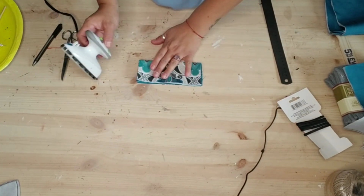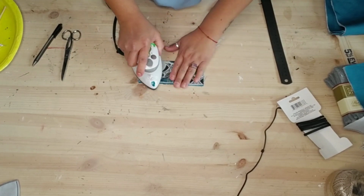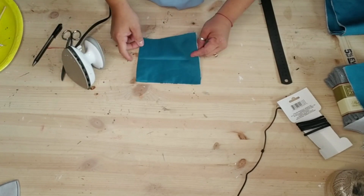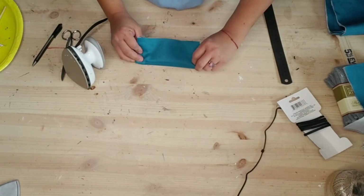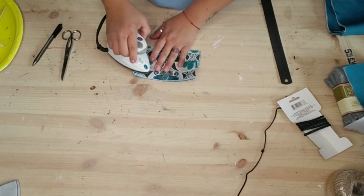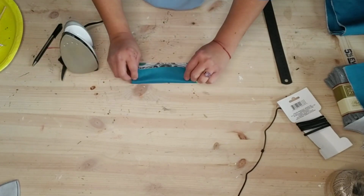Then fold your mask in half, just to give you an idea of where the center is. And then what I did was fold that like an accordion, just like that. And then what I did was grab the iron and then just iron on top of that seam, and I did that 3 times.